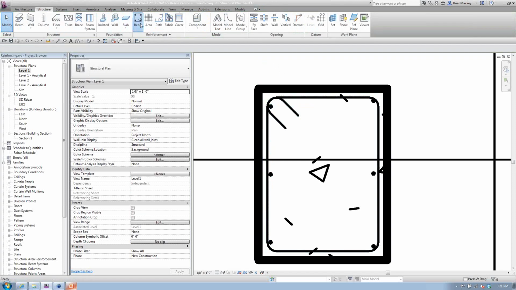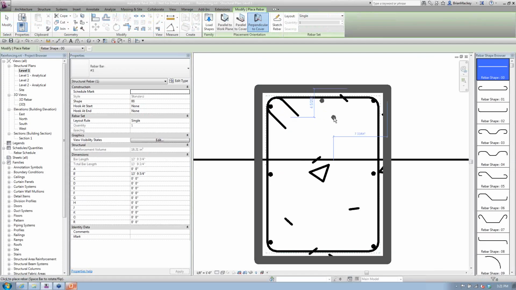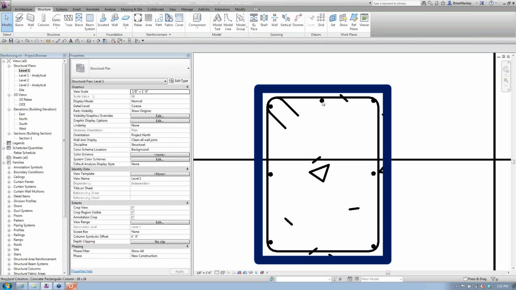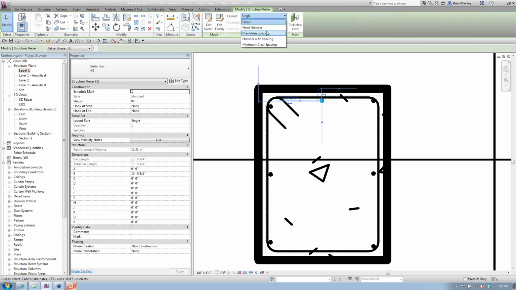If I place a rebar again up by this cover or this edge up here, change this one to be a rebar of 3. Now I'm fixed number. Now you'll see it's going posted that direction. So it's just really understanding which direction you want those to go and how you're going to have those set up. So pick it close to the one you're dealing with, see what's going on inside of there.